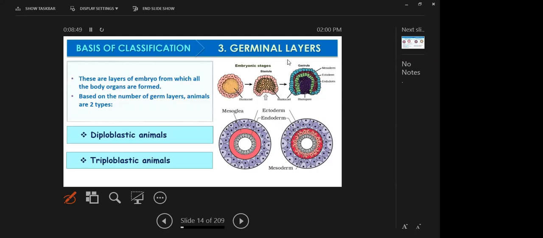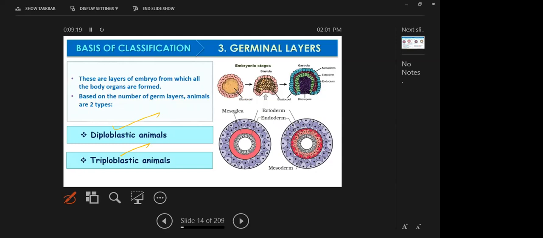So ectoderm forms all the organs which are related to the peripheral region. So there are different specific regions. Based on that, ectoderm, endoderm, and mesoderm are there. When only two layers are formed, we call such an organism a diploblastic animal. Because they have only two layers. All those which have all three layers are triploblastic.